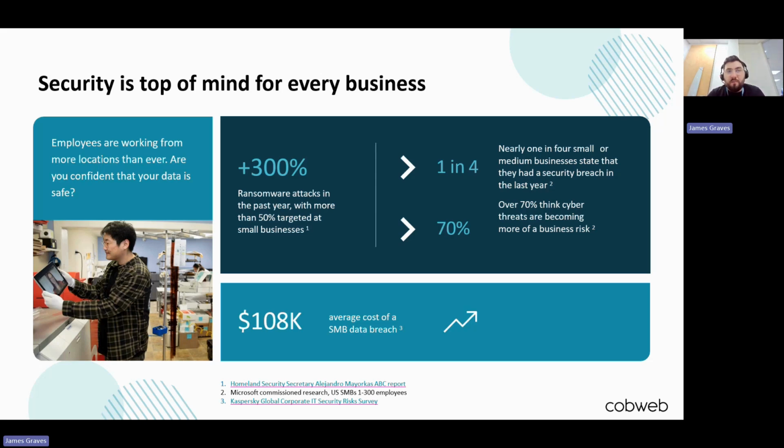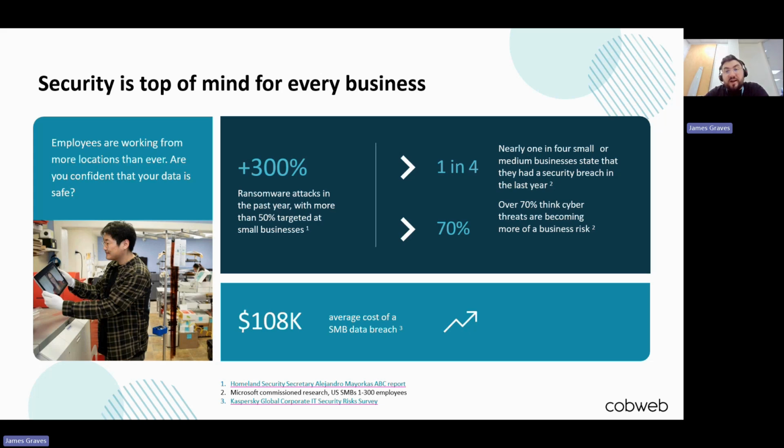So employees are working from more locations than ever, as we've touched on the previous slide. Are you confident that your data is safe? So think about that from the perspective of if you've got colleagues who are potentially working from coffee shops, airports, working from home, how much confidence do you have that the data that they work on day to day is completely secure? That's one of the questions I want you to think about as we go through this.